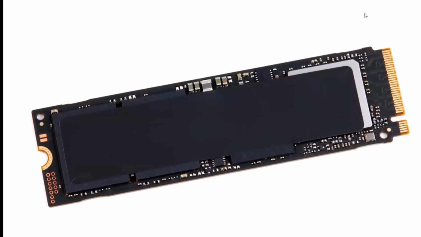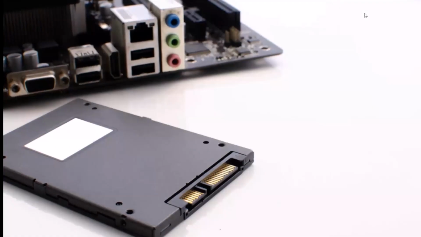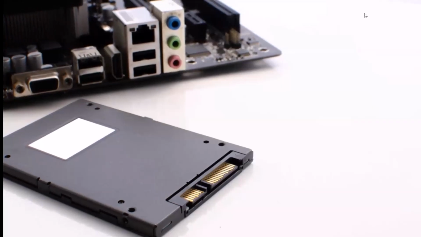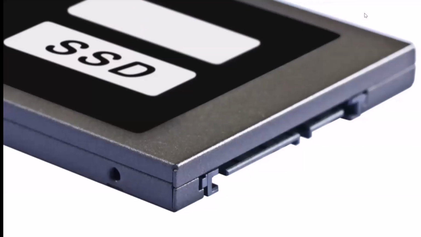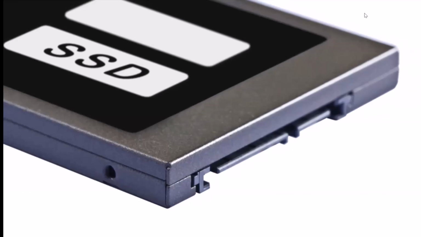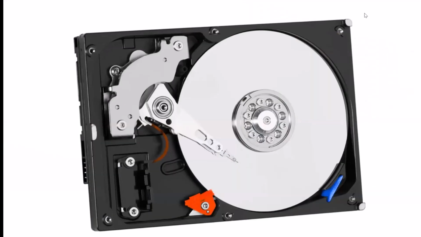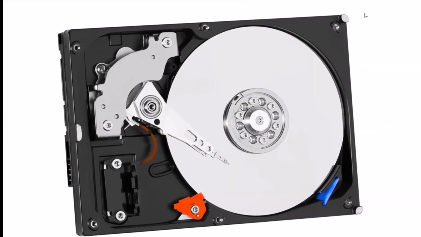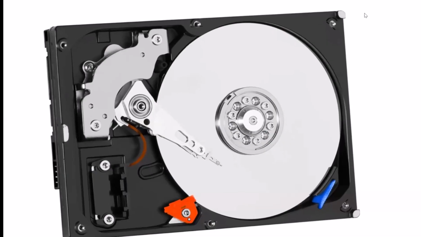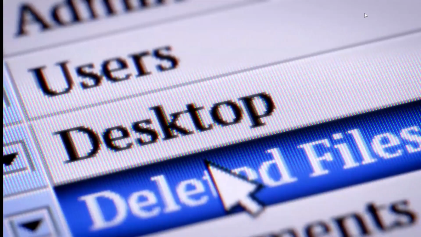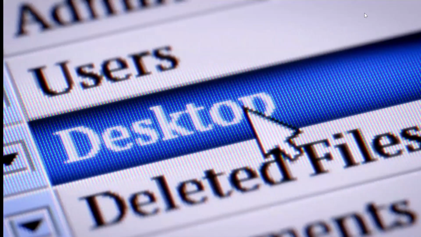Microsoft Storage Sense works with solid-state drives as well as traditional hard drives. It is designed to manage disk space on any storage device that Windows can access, including SSDs. It does this by deleting temporary files, emptying your recycle bin, and even managing your OneDrive files. The best part, it's already integrated into your OS, so there's no need for additional downloads or installations.